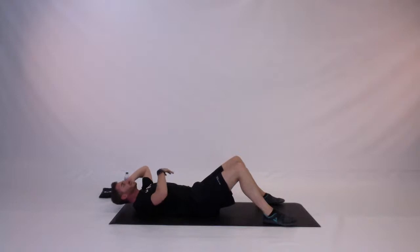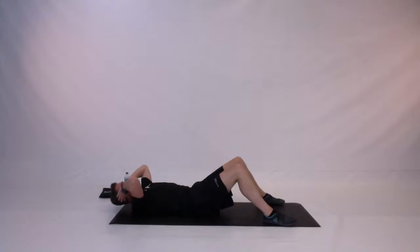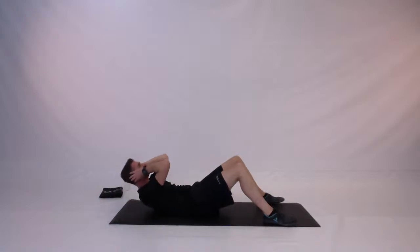Now again, trying to keep the muscles contracted. Look up as high as you can. Think about keeping the chin away from the chest. And it's about the shoulder blades coming off the floor. It's not about using momentum and swinging yourself all the way up. We want you to keep the focus and the contraction working.